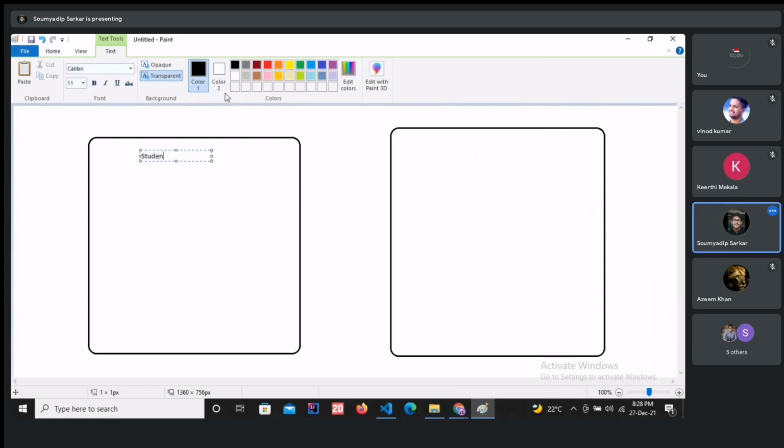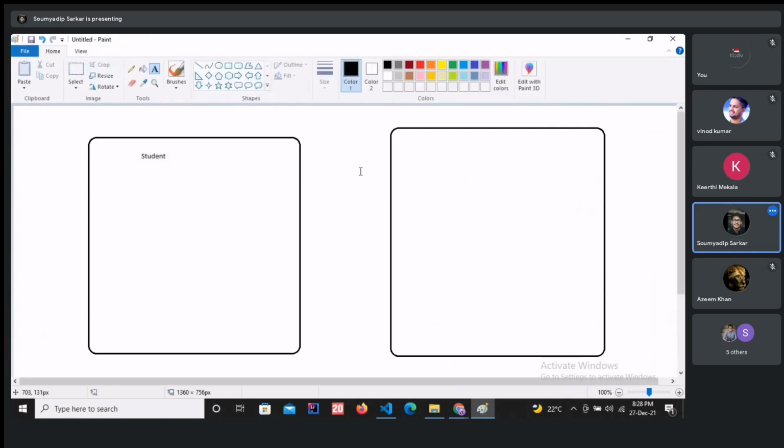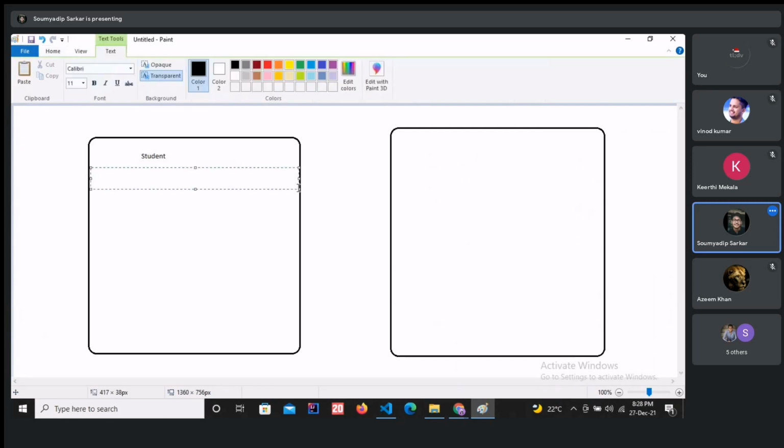Like I want to store student information. To store student information, I need a student table. And in that table, I have different kinds of columns. Like name is a column, email is a column, registration number is a column, department is a column. So different columns are there. Maybe roll number is also there. So name, email, registration number, department, roll number, these are the columns.